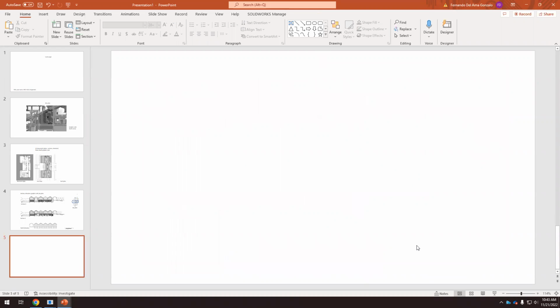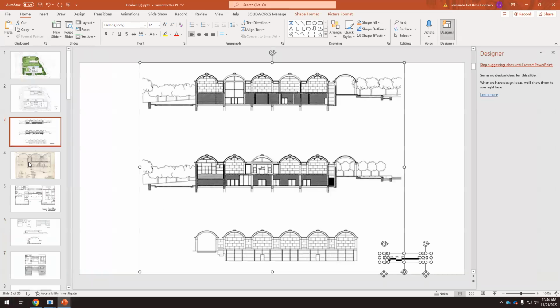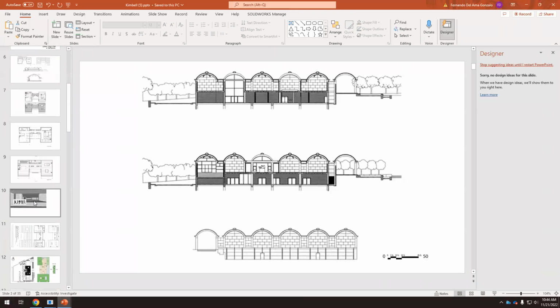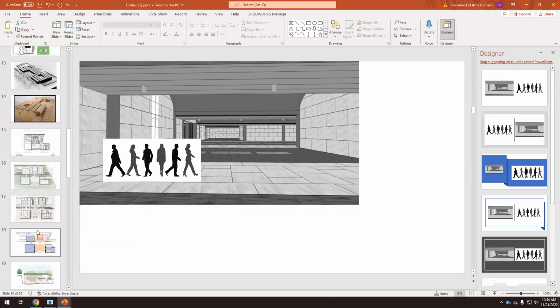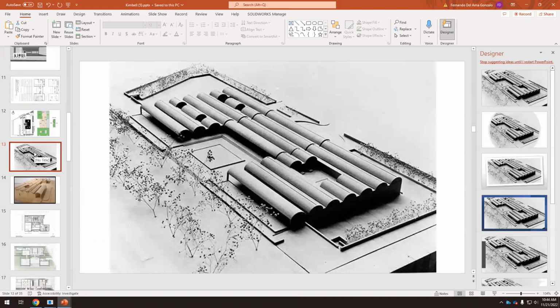Okay, so here we can work with different layouts for our building, or different layouts for different views from our building. So again, we need to look at things, and we have to see things that we like. For example, this can be a nice aerial view of the building.